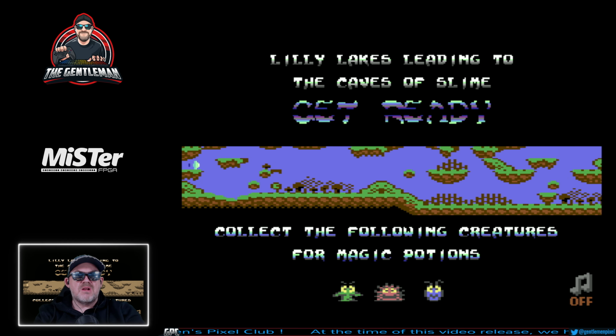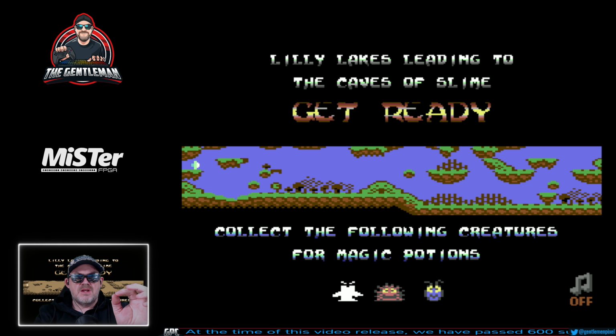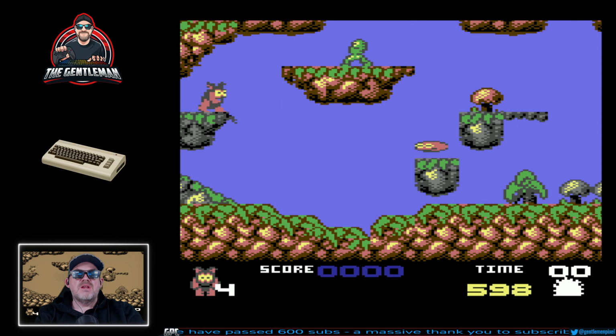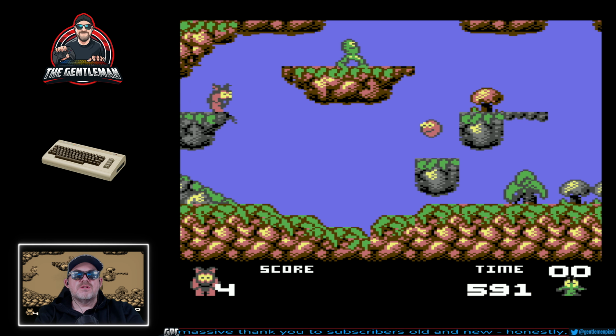Get ready. So we've got to collect the following creatures for magic potions. Alright, so we've got to find a Zebedee, a spiky thing, and a blue thing. Alright, let's go for it. So, there's nothing there that looks like what we want. So the controls are up to jump, down does nothing, left and right. Alright, so let's try to jump up there.